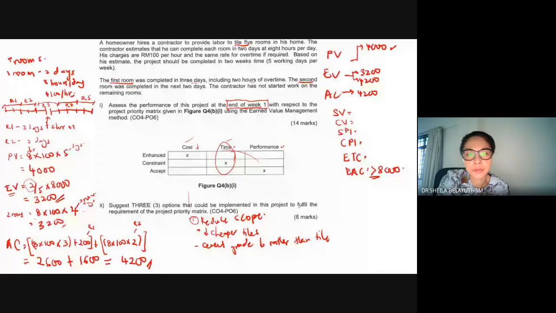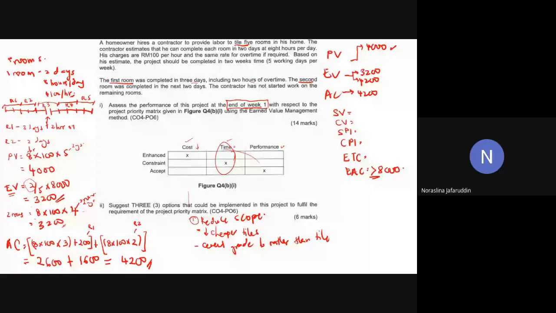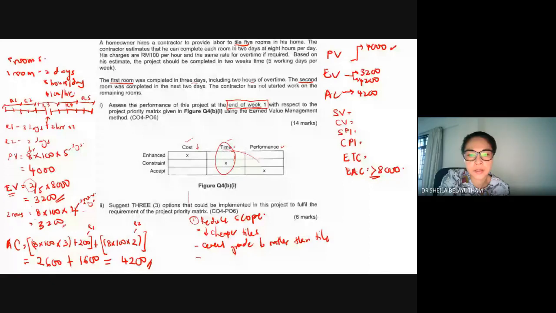Okay, any other opinion from here? How about just the tile? Think about the tile. What can we manipulate from the tiles to reduce the time and potentially also not increase your cost, or reduce the cost? Can we use a bigger tile? Yes, bigger tiles would do.